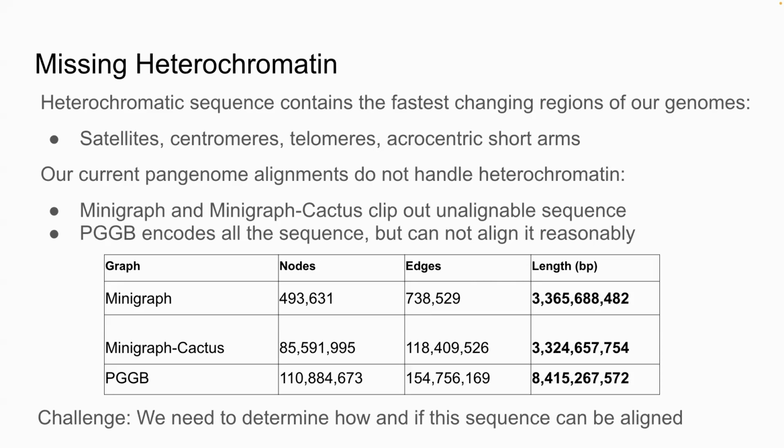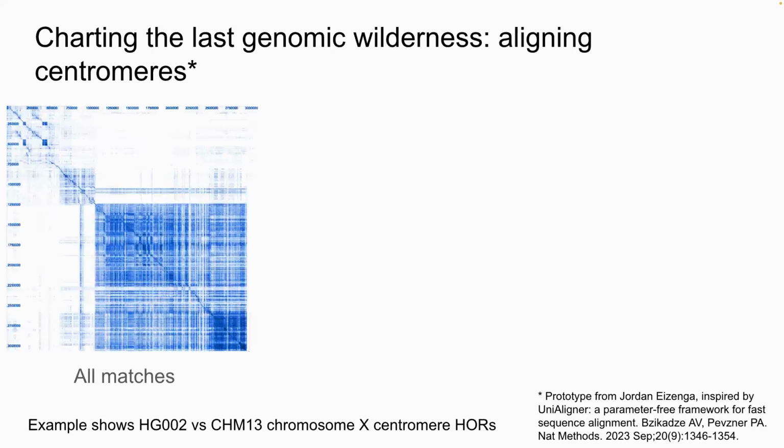Because there are chromosomal segregation disorders associated with centromeres, and obviously the telomeres are important for a whole bunch of classes. We need to be able to assay this variation, and it's not good enough for us to just say, no, we're giving up. So, crediting Pavel Pevzner, obviously, and Andre, who I think recently graduated from his group, they came up with a really nice method for trying to align together centromere arrays. I think it's called UniAligner.